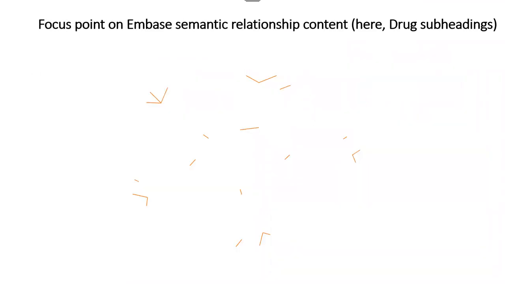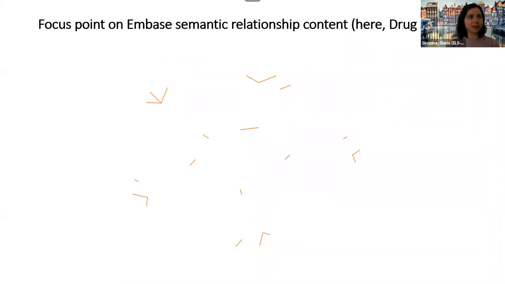Okay, so what I also want to explain is the semantic relationship. Today we're going to explain how to extract the semantic relationship in Embase between, for example, the drug, the disease, the treatment, or the combination of drugs, and how these semantic relationships can help you. It can help you find information on the safety of medicines, find the effectiveness of the medication, and create a strategy on how to repurpose drugs.